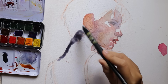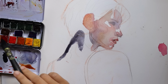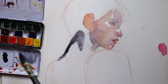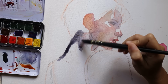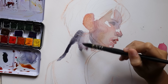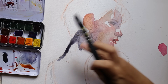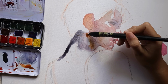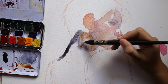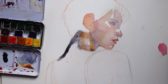I think I ended up with a very different painting than what I had in my head before I started, just in the execution, much more than the colors I used. So what I had in my head is that I wanted her face and how I painted it to be very open, with a lot of just the paper showing through, and I didn't want to blend out too much with my water, which is something that I'm very guilty of.